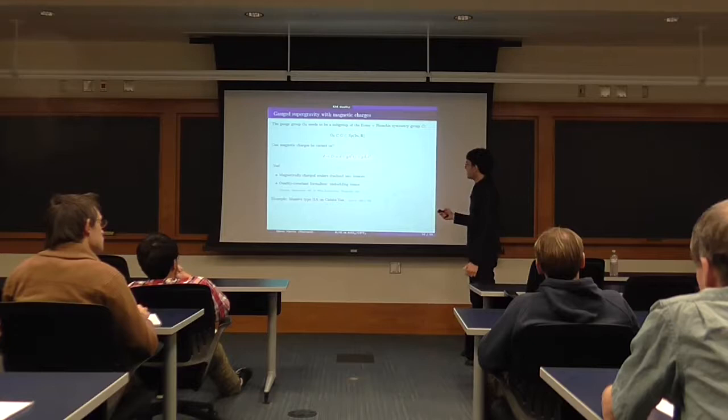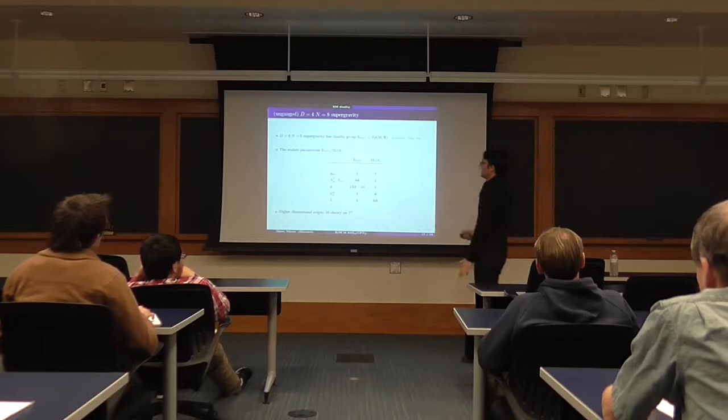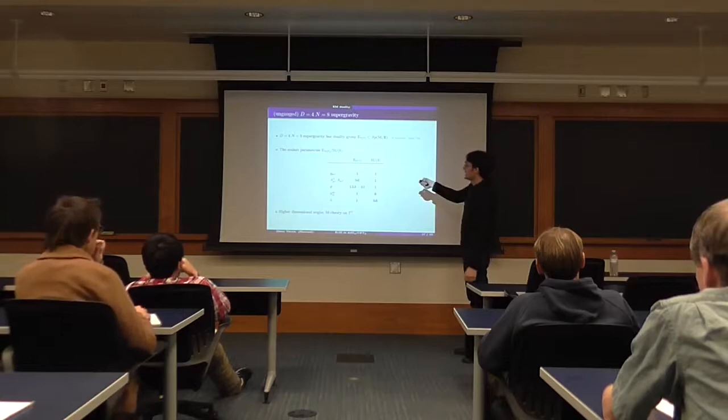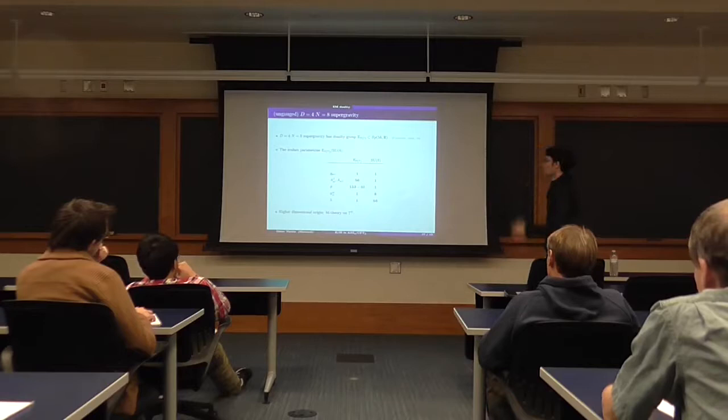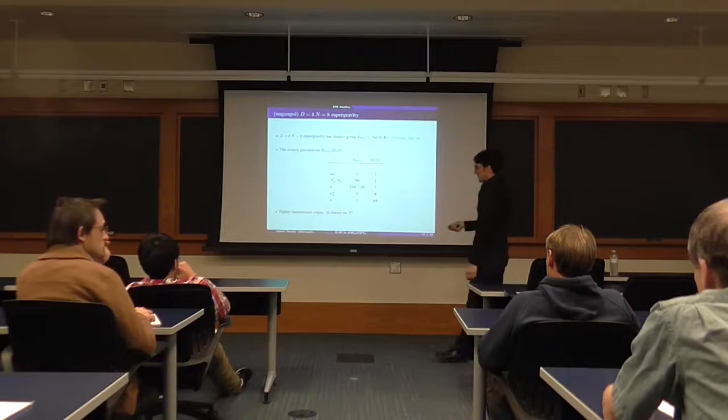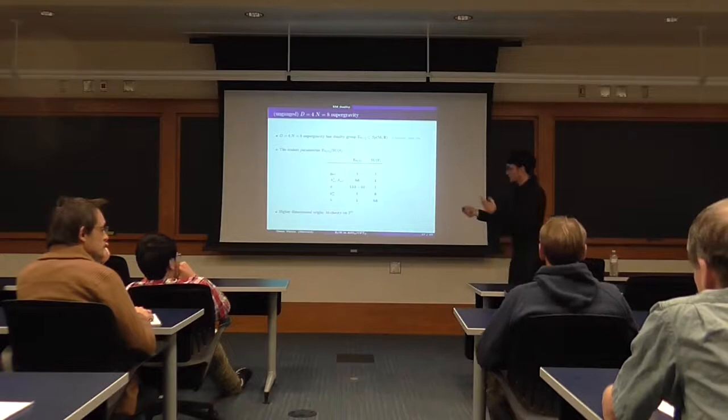Okay, now I do want to illustrate this with N=8 supergravity. At the ungauged level, this is the field content, and the duality group in that case is E7, which is the isometry group of the nonlinear sigma model of this particular model, and that is contained in Sp(56). The scalars parameterize this coset, and you have the field content here. It's very well known that this model arises by reduction of 11-dimensional supergravity on the seven-torus.